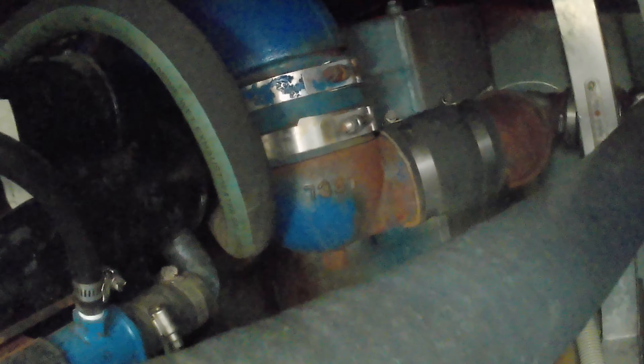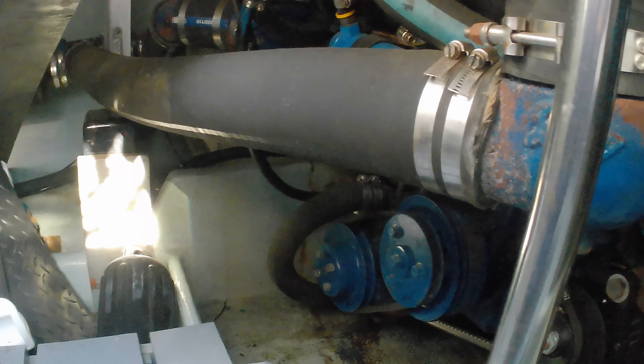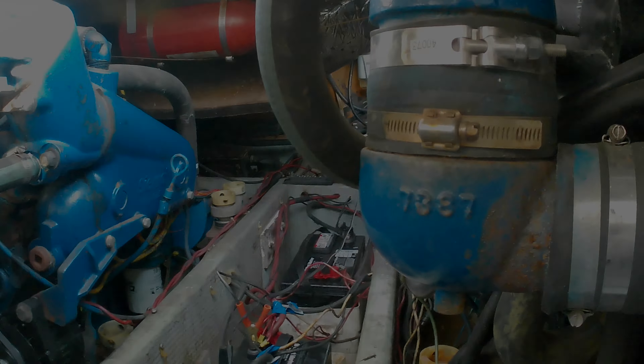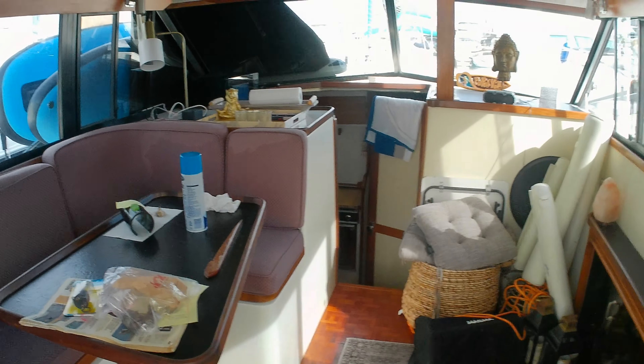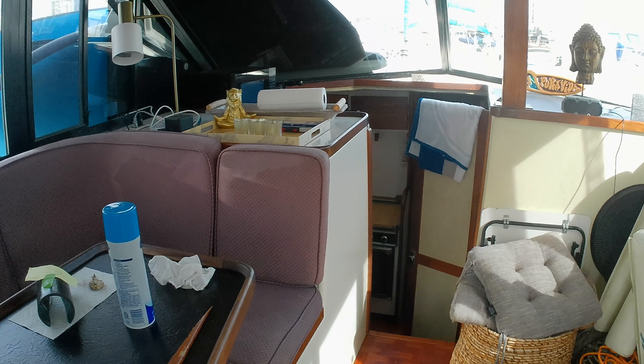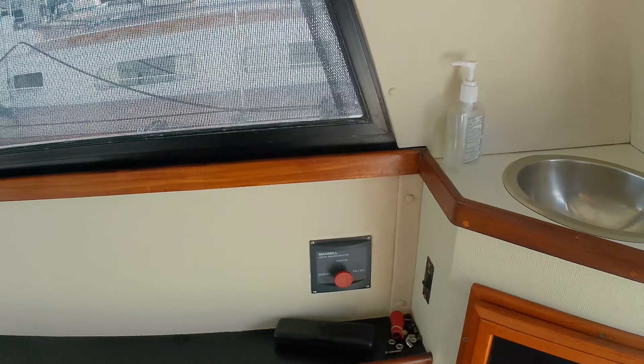This boat has two 350 MerCruisers — the old Chevy 350s. It has a three-battery bank with an 8D and two Group 27 batteries for starting. It can accommodate plenty of batteries and even a small generator if you want to put one back there, though you'd need to plumb it for ventilation. Overall engine access is good — I wouldn't consider it excellent, as changing the spark plugs on the outer banks of the engine towards the sides can be a little rough and requires some boat yoga. This is a non-injected variety, so it works out pretty good.